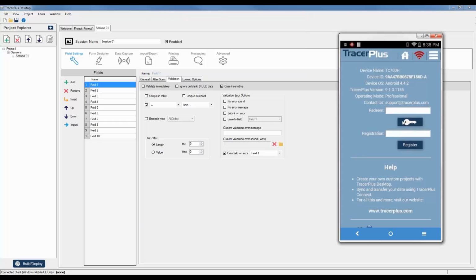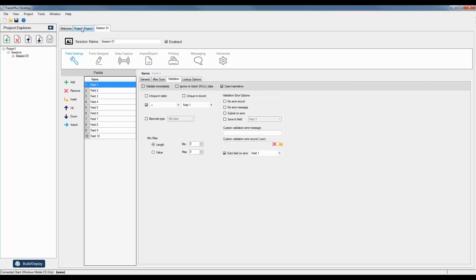So you can automatically pull your registration code down to the device so that you do not have to worry about going back to the email, filling out a form, and waiting for that registration code to get sent back to you to then enter into the form. So that's in all of the products, and you can go ahead and start using that within TracerPlus 9.1.